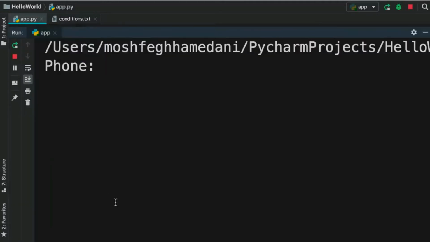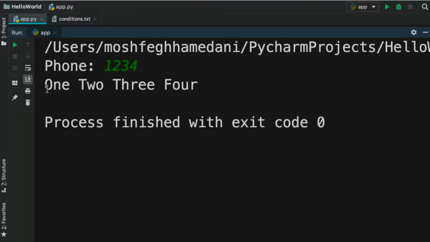Okay, here's an exercise for you. So here we have this program that asks our phone number. Let's type 1234. We type it in digits, and then this will translate it to words. Take a look. Enter. It prints 1, 2, 3, 4. That's a pretty cool program. So go ahead and spend a few minutes on this exercise. That's pretty easy. I will see you next.